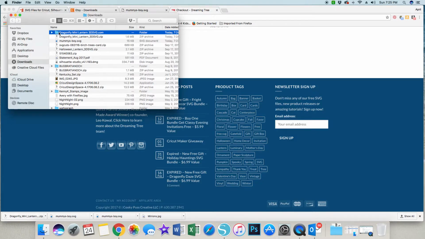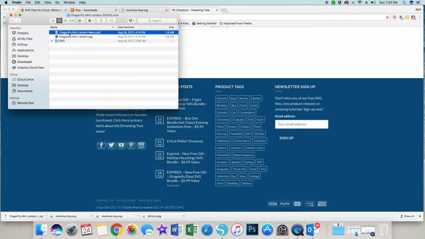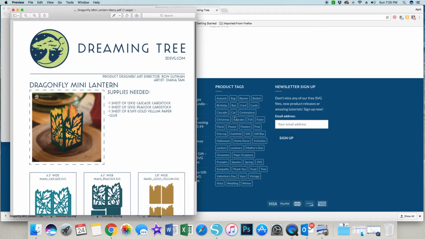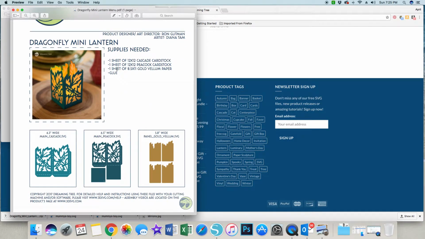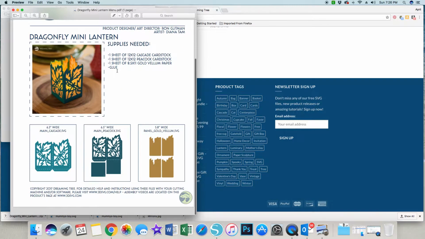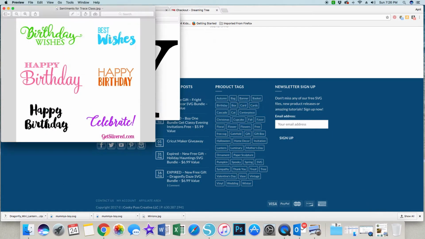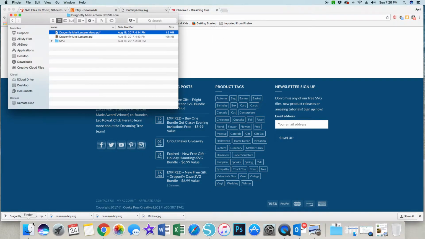So here I have a folder, and if I double click it, it has a menu which is going to open in preview, and it's kind of nice. It'll show you what you need to make this free SVG. Then there's also, hold on, I gotta get back to my Finder window.